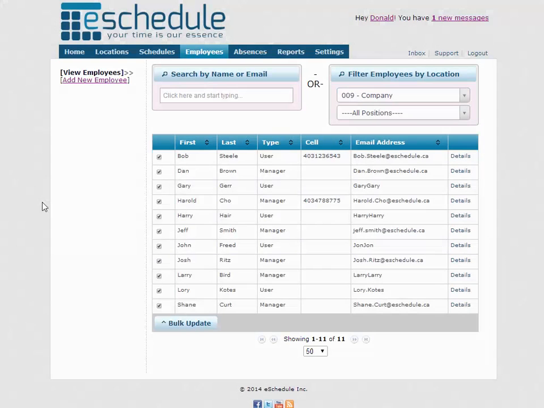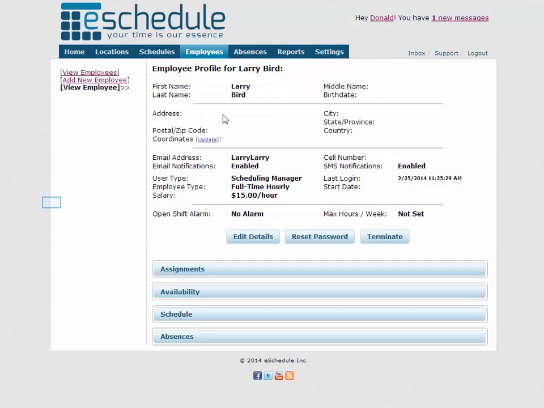And go to store number 9. The other thing we also have here is the search by name, which allows us to type in any name and find them within any of the stores. We could search up Larry, his name comes up, and clicking his name would take us directly to his profile.